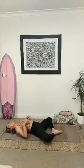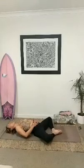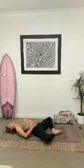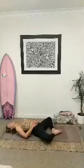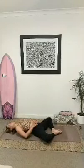So I want you to focus on pushing the air all the way down into the lower belly and expanding that belly in the palms. And then when you exhale, you'll gently contract the belly slightly towards spine. So take a cleansing inhalation and exhalation. And breathe deeply into the belly for 1, 2, 3, 4. Exhale, 1, 2, 3, 4. Inhale, 1, 2, 3, 4. Exhale, 1, 2, 3, 4.